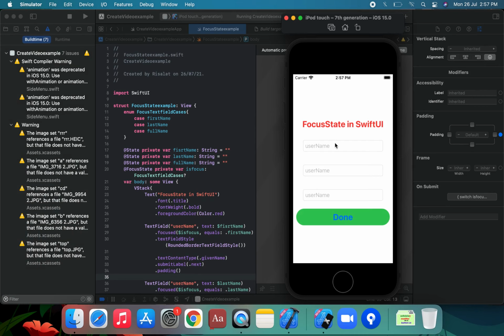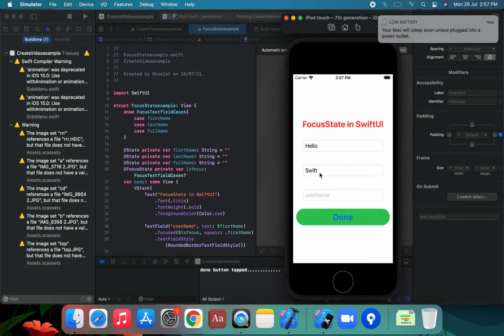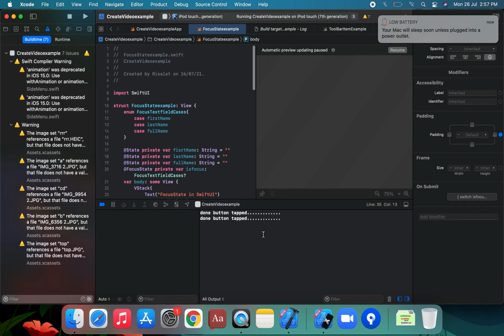Okay, we're gonna apply on this hello focused on this text field. This is hello, I'm gonna apply tab on this event. This is hello Swift, we're gonna apply on this Swift. We can use the done button tab on this one. So we're gonna apply on this dot is H, and we're gonna apply the J and this username, and we're gonna apply done. This is the done button is tab.